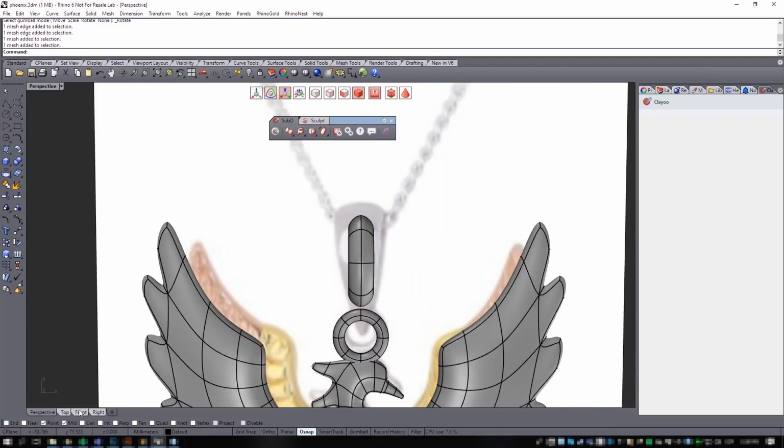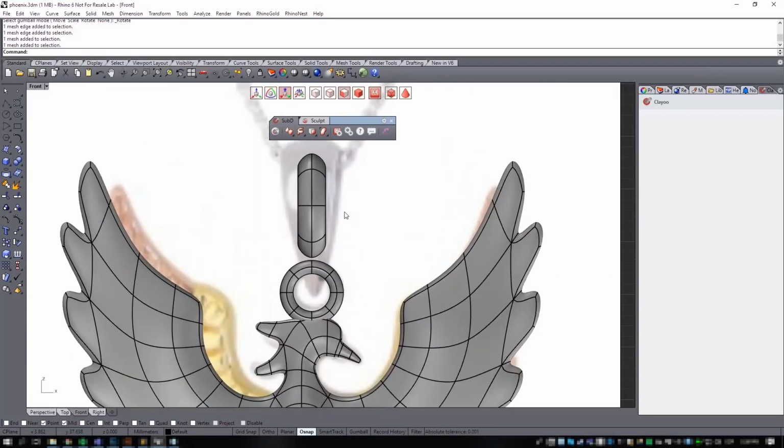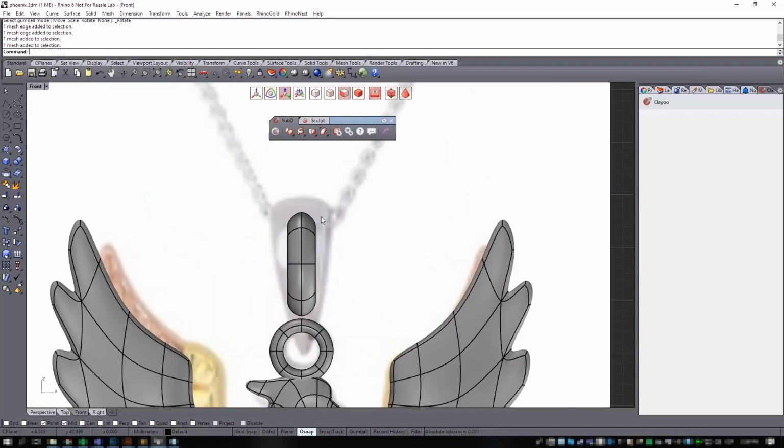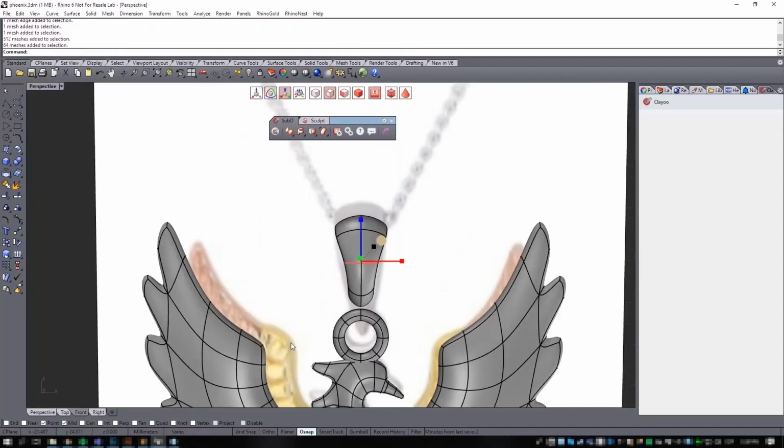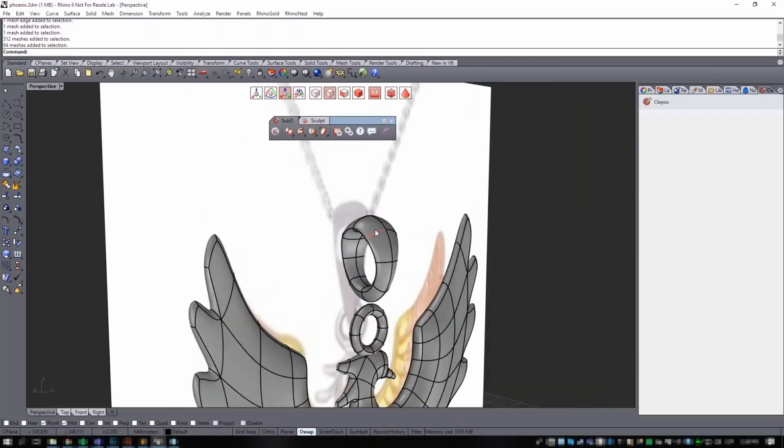Also, I'm going to scale that a little bit like that. And from the front view, I'm going to select by faces all the top faces and scale them like that. And I will select all the middle edges and scale them a little bit. Okay, just to have this beautiful shaping here, we can create a beautiful transition, a little bit more organic, something like that looks good. And from here, just refining the shape.